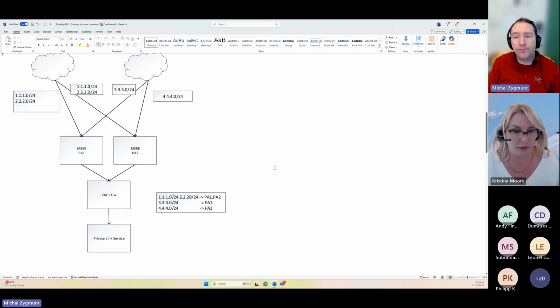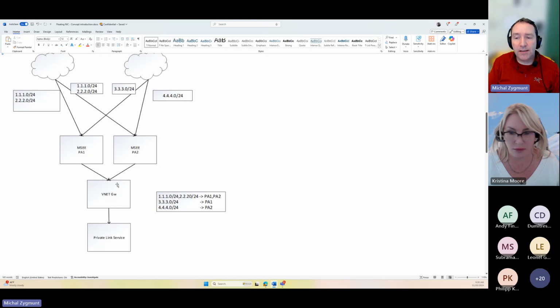And this, at least so far, was provided by a set of dedicated devices, which usually were highly accelerated VMs. The only purpose these VMs were doing was that the MSEE packets were directed directly to these FNIC gateway VMs, which we call them.